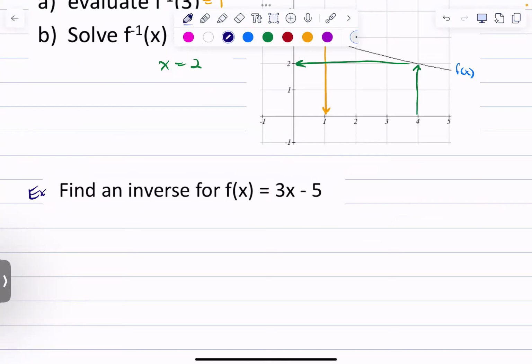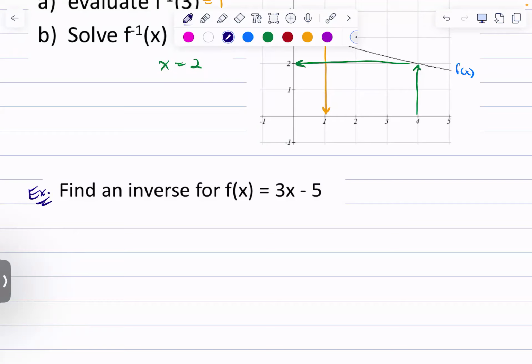an example using a mathematical function. So what we're building up to. Okay. There are steps to finding an inverse. And if you have found the inverse in the past, you might use slightly different steps. I'll introduce the ones that I use. But if you've done it in the past, there are a couple of different ways that you can do it, but you end up with the same result.